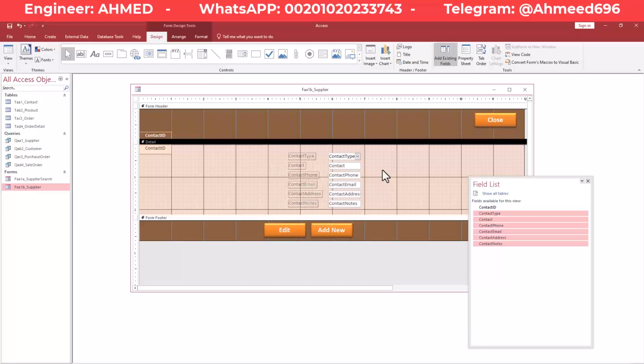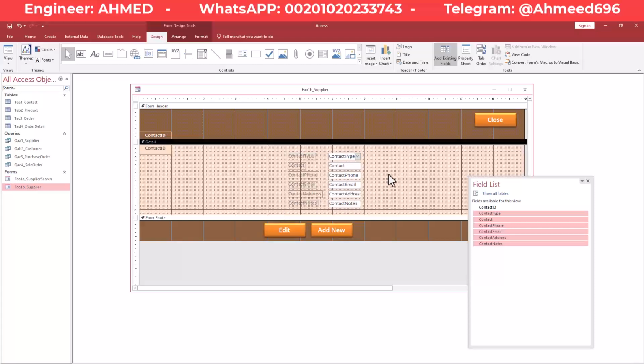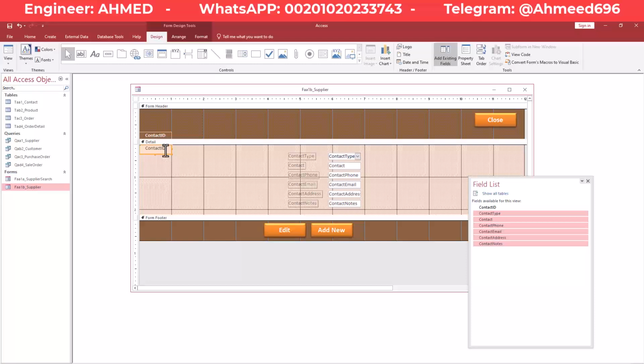For now they have no formats. They are new to this form, so they don't contain any formats. So I need to format them, but to make it easier and faster, I would use this one to copy its format. This is why I kept one of them here without deleting, so I can copy its format easily without making them manually one more time from scratch. So it would be easier.